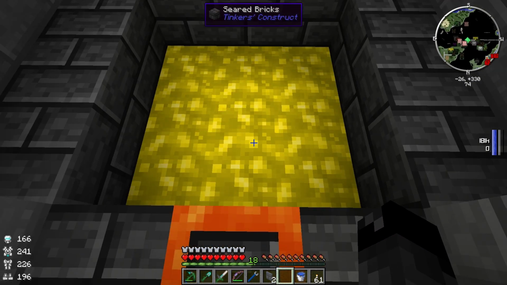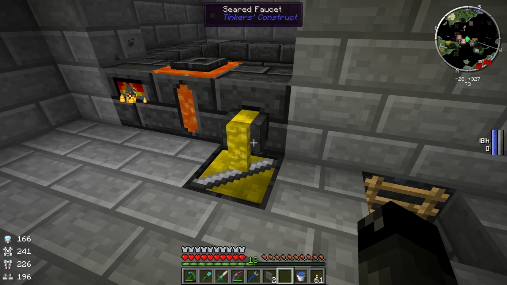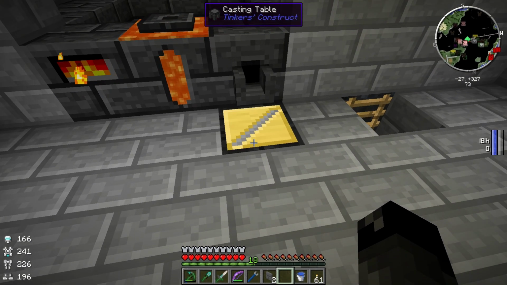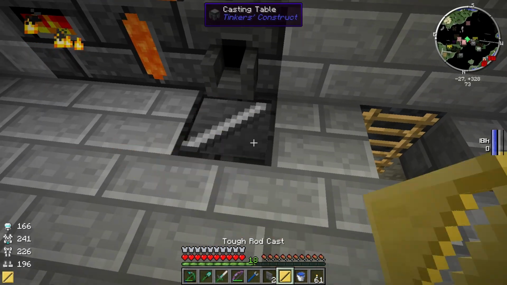Alright, well the gold finally melted. So we can right click on the faucet. Yep, and that's going to pour right into here. And will that make our mold? Absolutely, that will. And that used 2 gold bars. Okay, so that was the right amount.